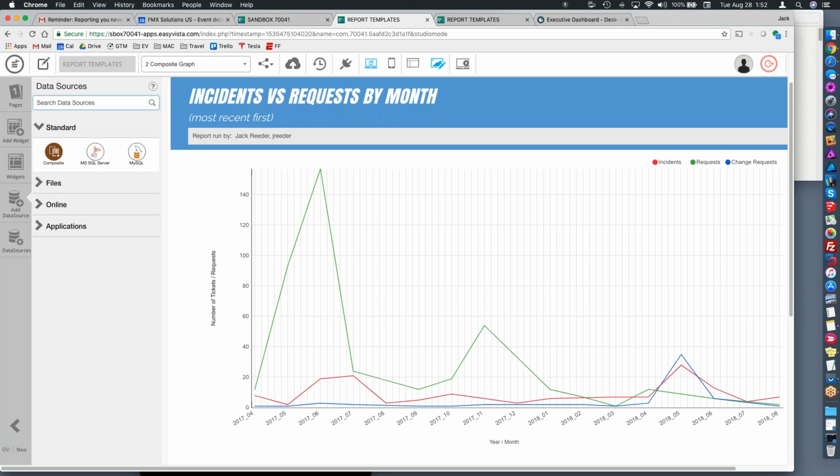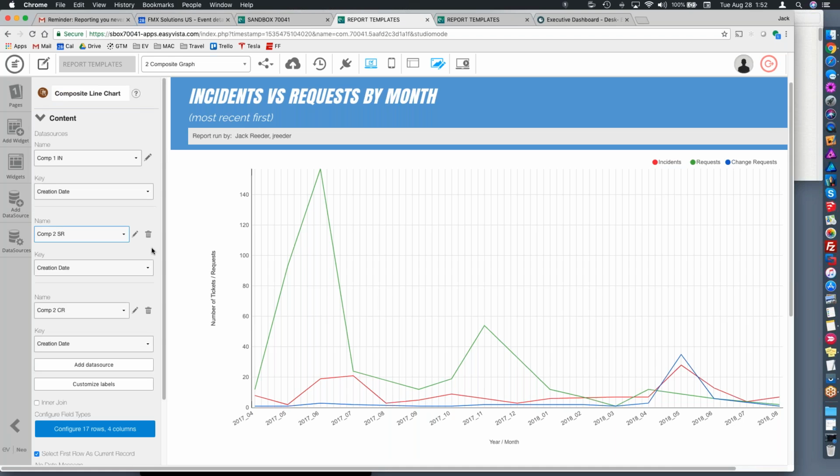Yeah, thank you. So we're using this data source widget. So it's a special widget. And in this widget, you add the other data sources, in my case, 3. But this is where I was saying you can add more. I don't know, to be honest, if there's a limit to the number that you can add, but I haven't hit that limit yet. In this case, we're using the 3 data sources, and they all have the same key.